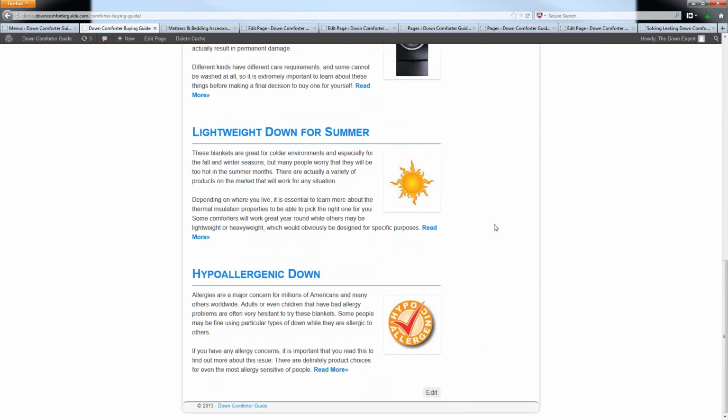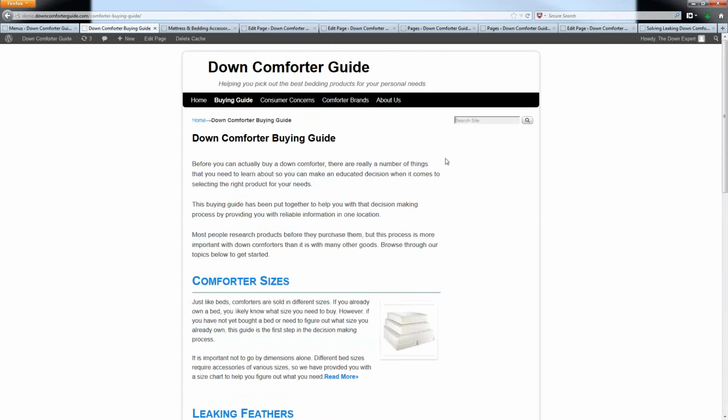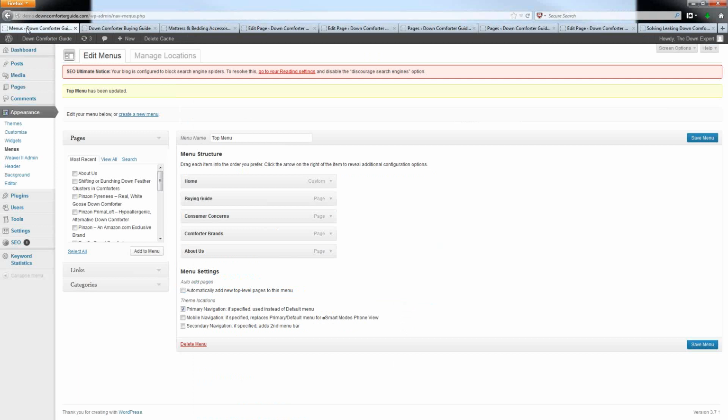So I actually need to put some kind of information over here to fill up this space in the sidebar, or I really just don't have a need for it and I would simply wipe out the use of the sidebars throughout the entire website. But on this site, I'm going to create customized menus that can go in the sidebar here. And these menus are going to change depending on what part of my website you are actually on.